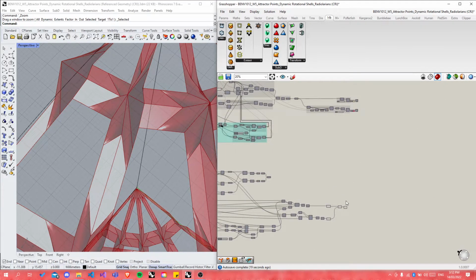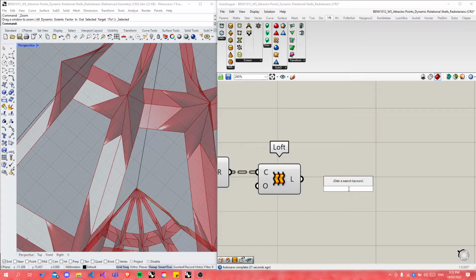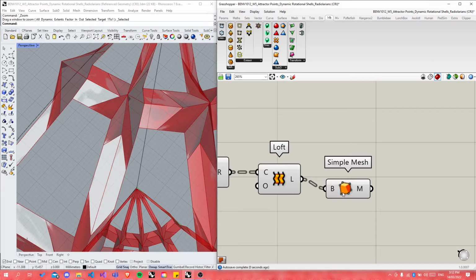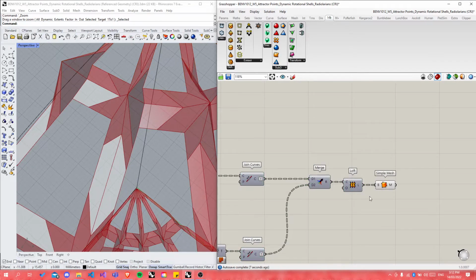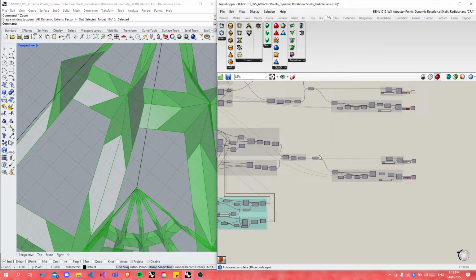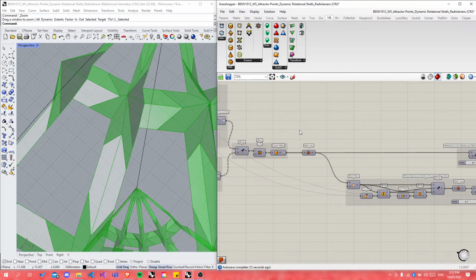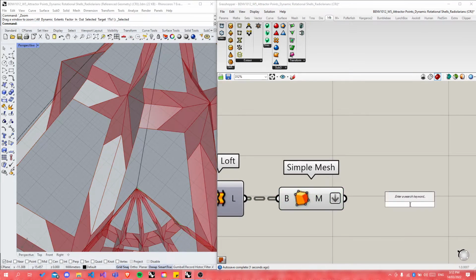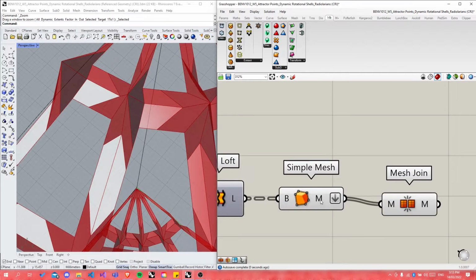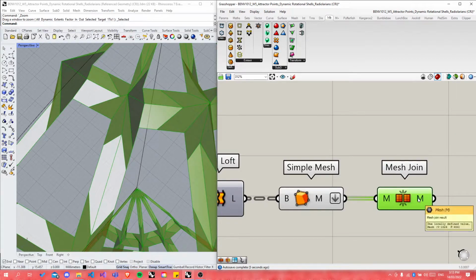Okay, so we've lofted it. Now we need to turn it into a mesh just like we did before. So we're going to just go simple mesh. So now when you've meshed it, I would recommend turning off everything else. So we have our mesh. Then we're going to join it after we flatten it, obviously. So flatten it like that, and then mesh join. And so now this should join all of our disparate meshes into one. So we had 40 meshes because we had 40 curves. And now it's into one mesh.